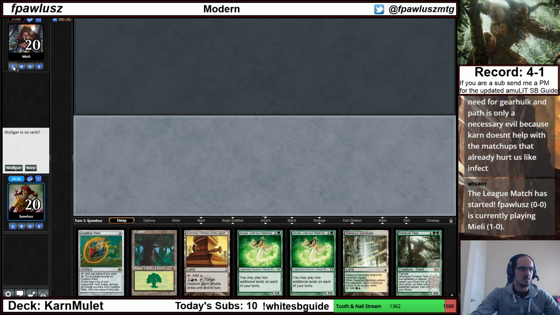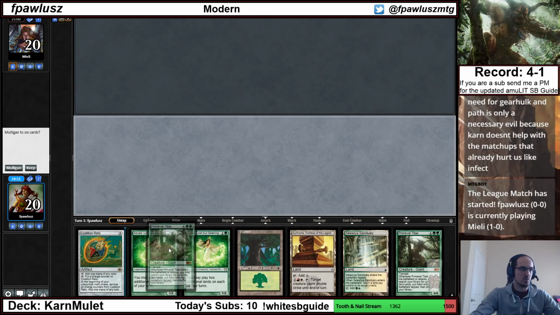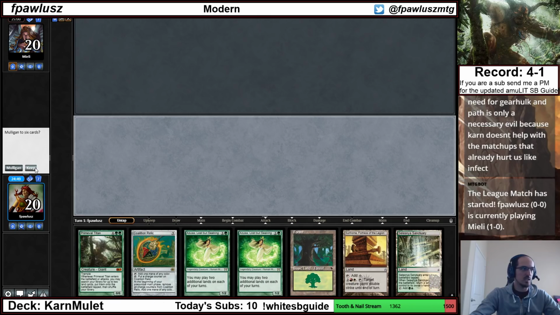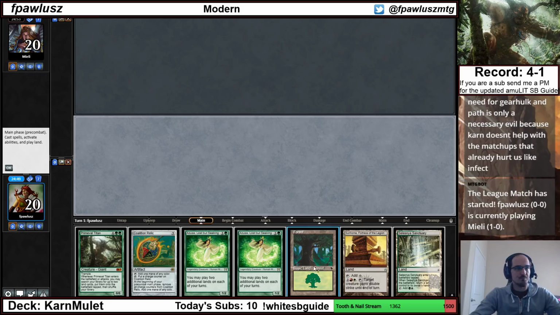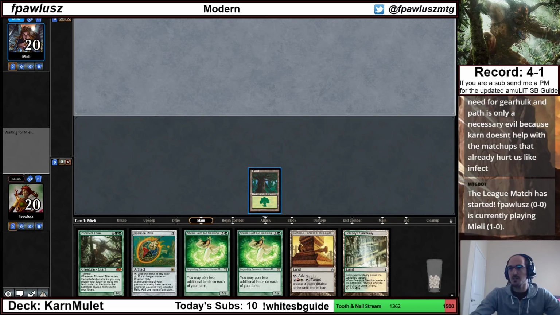So it's weird. This is a turn 4 Titan on the play, so I think I keep it, with the potential of becoming much better. Haven't felt any for Gearhulk, but it's not necessarily because Cardona said help with the matchups that already hurt us, like Infect. Well, but Dismember is like such a much better card than Path against Infect.